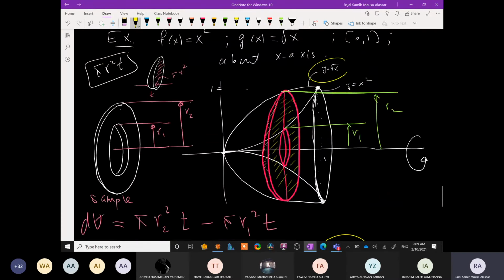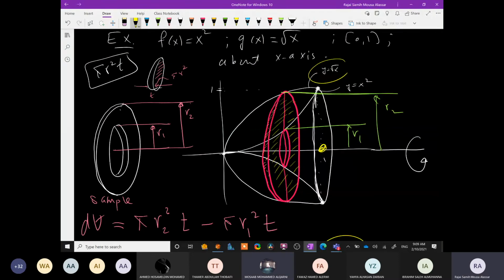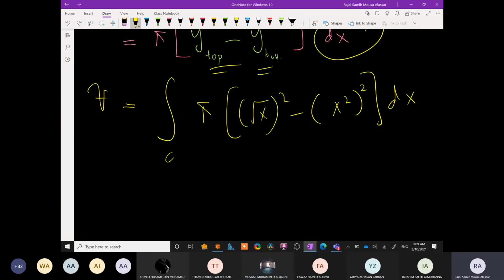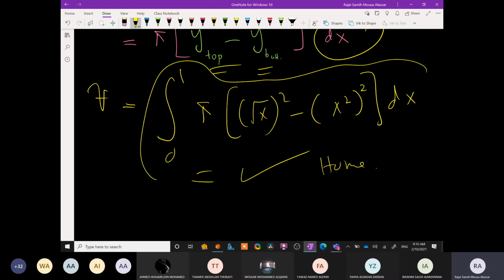And they all go from where to where? 0 to 1. You see the samples. Remember the samples? Yes. So they go from 0 to 1. We can have pi. I'm not going to do the integrals. I'll just leave this for you. This is a trivial integral. Just do it at home. But anyway, if you get this, this is just like 95% of the work.